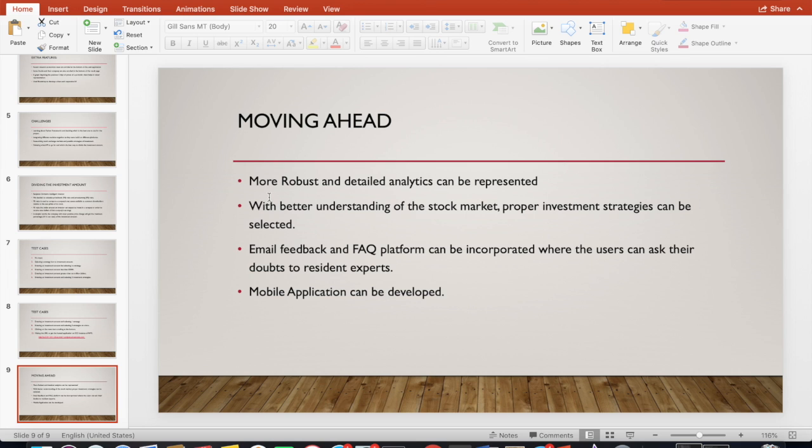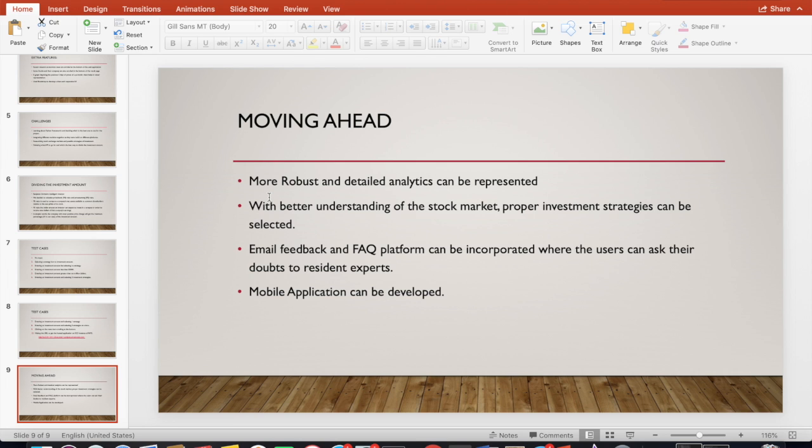Then, with a better understanding of the stock market, proper investment strategies can be selected. An email feedback and frequently asked questions platform can be incorporated, where the users can ask their doubts to resident experts. They will send a text message or maybe an email, and the experts will reply back to them, solving their queries and helping them in taking a decision to invest.